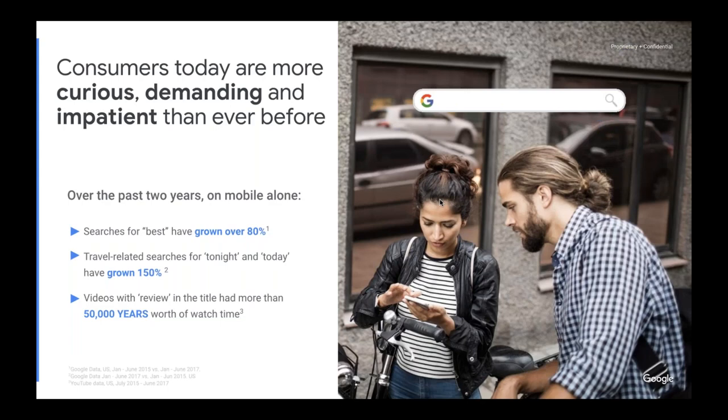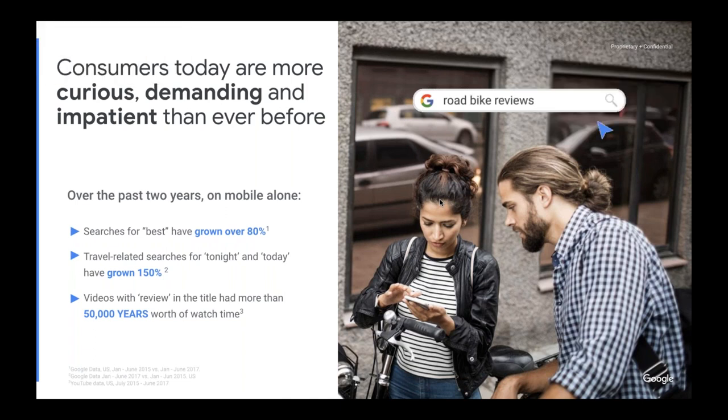For those of you that followed my last webinar together with Paul and AdEspresso on how to get started with a Google Ads strategy, this content will sound familiar. Last time we said that mobile fundamentally changed consumer behavior, and the growth in connected devices has only been increasing since then. This is having a dramatic impact on how we behave as consumers. We can instantly and effortlessly find the answers to almost any question in just a few taps. We're curious, we're researching everything, from video reviews of products that we're looking to buy to last-minute travel deals.